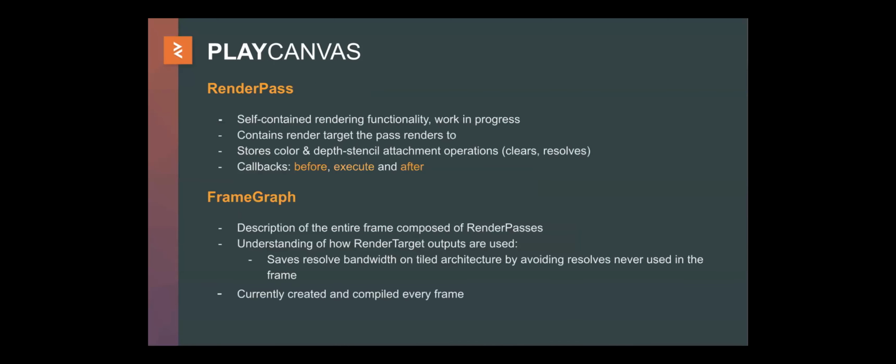One more thing we needed to refactor was to make rendering a bit more flexible and fit a lot better into modern engine architecture plus WebGPU, where you understand your frame, which is composed of render passes. A render pass is self-contained functionality, which describes the rendering into a render target. Along with this, it describes what happens at the beginning. Do you need to clear it or keep the color? Which means, do you need to load it from memory or not on some architectures?